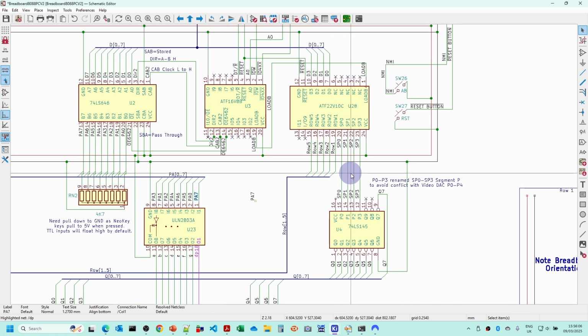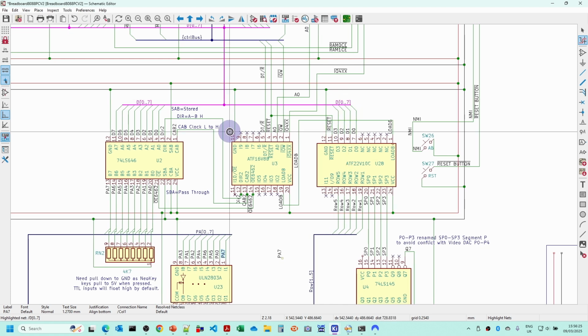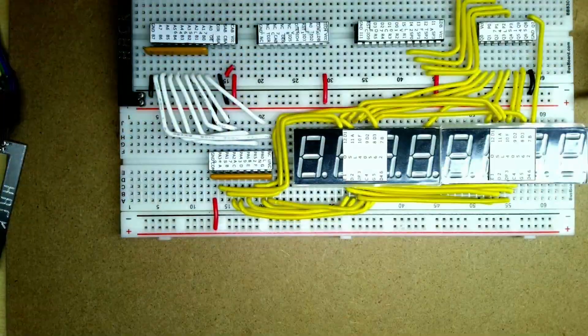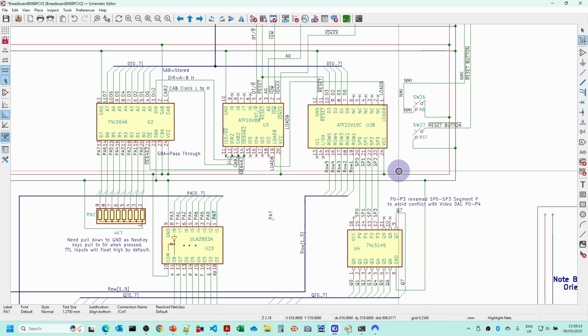Now we're going to wire up the P0 to P3 outputs from the decoder that go into the BCD decoder, and also wire in the data D0 to D3 lines between the bus and the PLD there.